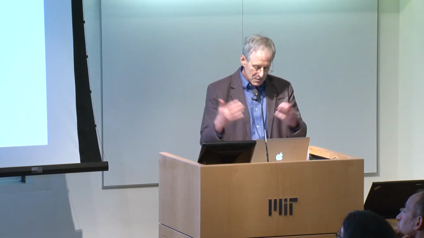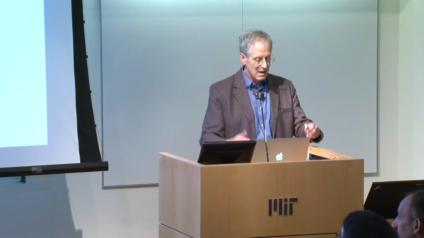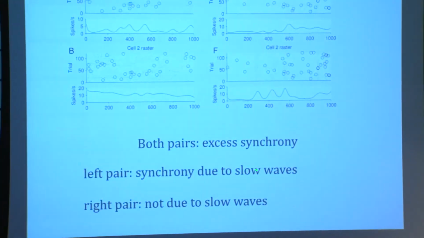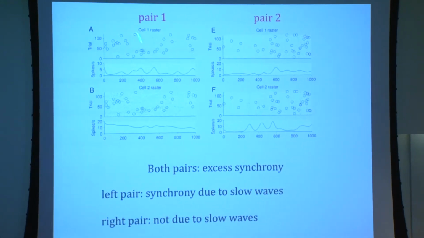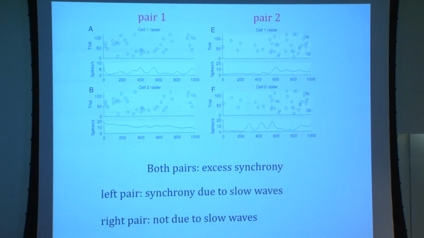So it turns out we introduce a covariate for slow wave activity, the network activity, and then for the left pair, once you introduce this covariate, it does seem that the synchrony was due to the slow waves in the sense that the synchrony here is no longer statistically significant. And by the way, if you look at the coefficient and the standard error, the standard error is small, and the value of the coefficient is very close to the null value. And here in the right pair, on the other hand, this remains highly significant even with the slow wave covariate. That's the kind of thing that we can do.